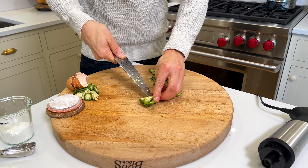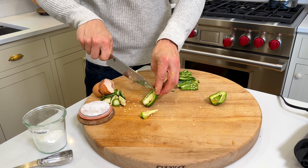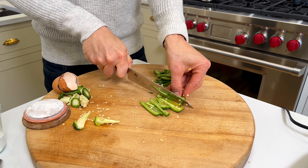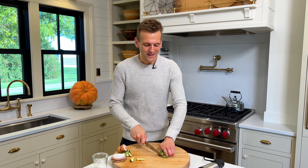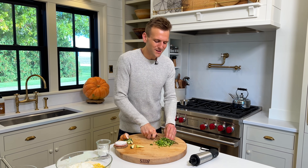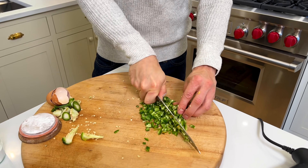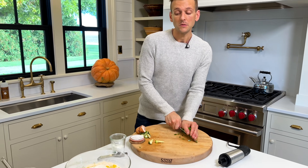If you take out some of the pith and seeds, you're going to take out some of the heat — not all of it, but some of it, which is nice if you don't want it too hot but just want the essence. I'm going to slice them up crossways. What we're doing is just kind of mixing it up — sometimes Thanksgiving can be one note, you get a lot of bland flavors, a lot of breadiness. But this is also going to have the jalapeno which wakes it up. The smoked paprika adds a little something special. So I'm making sure to get it really chopped up — I want everyone to see the green, everyone sees what we're having. The jalapeno isn't going to be fooling anyone; there's no hiding that.